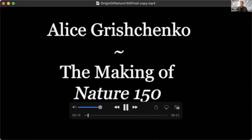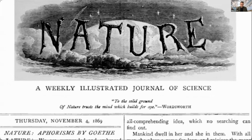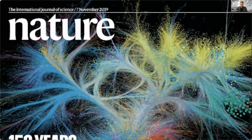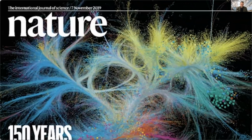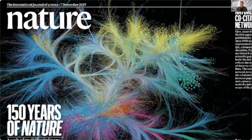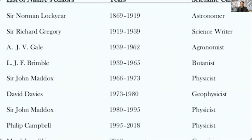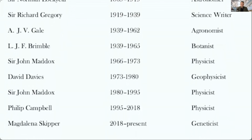So the project sort of came to us very open-ended. The Nature editing team reached out to Barabási Lab and asked if we'd be able to make a visualization for the cover of their 150th anniversary issue. At that point, the idea of an interactive component was something everyone was interested in, but not definite. So we internally started brainstorming what possibilities to present. And we went on their website. They have a timeline page, this history of Nature page. We made a list of when all the editors changed, so we could then compare it to the data and see if the editing staff directly influenced anything about the magazine.